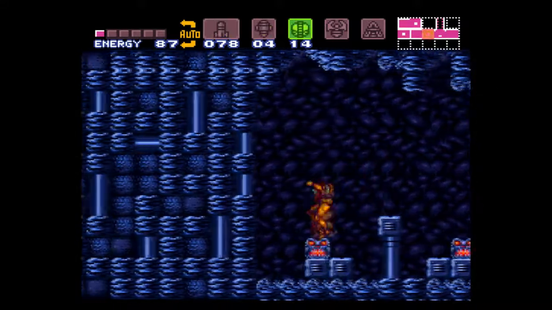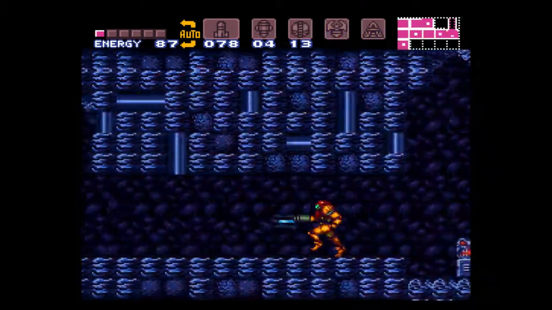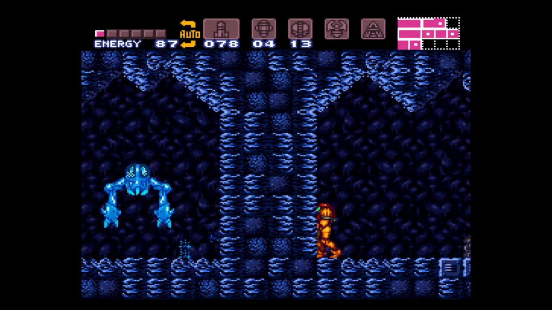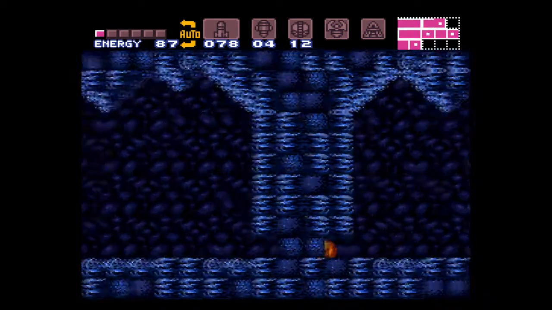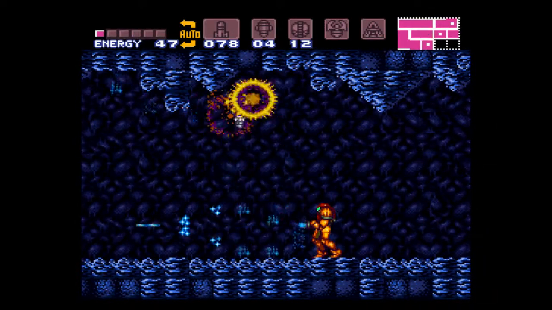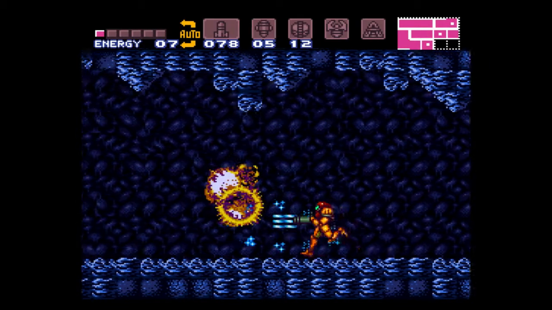Also, who knew that this entire time using a power bomb here would have revealed this passage back in Metroid 1? Like, who would have thought? Also, you can attack these enemies like this. Very cool. I think my normal beam is good enough to get rid of those enemies now. Oh my god. It hurts so much.